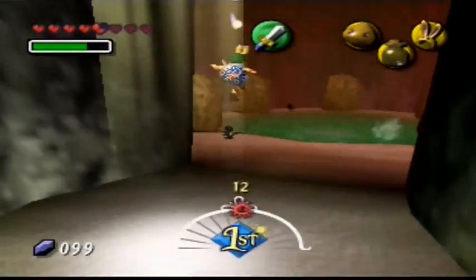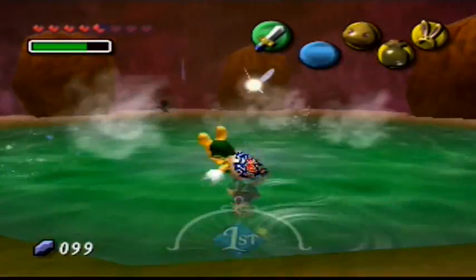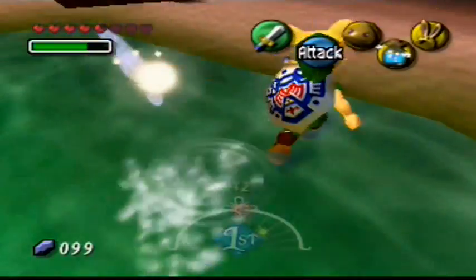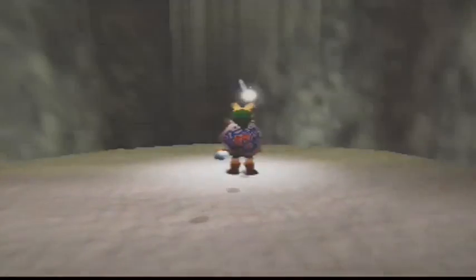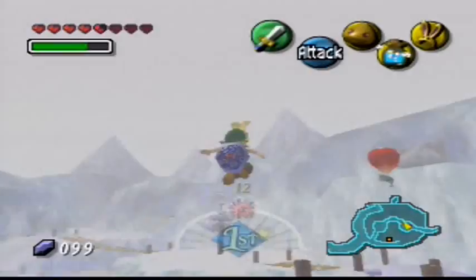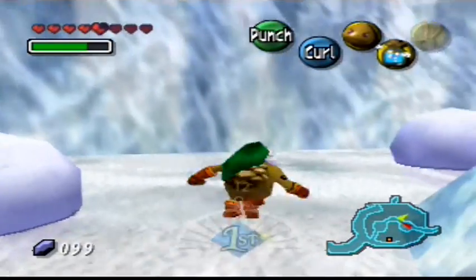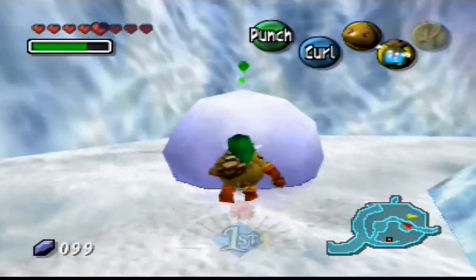Fall into it, yeah. Thank you for this hot spring, which makes this so much easier. You got a hot spring. Now don't be an idiot and dump it on a snowball that won't melt. He should be over here. Or is it random now? I don't know. Oh, here he is.